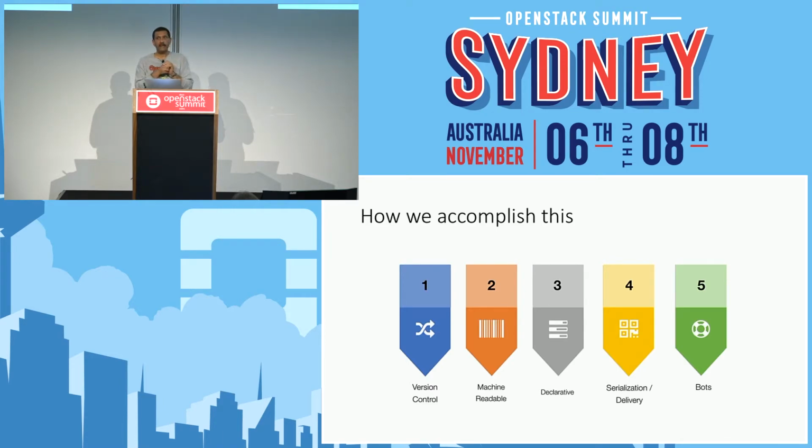For those of you who have a deployment which has manual steps, it is probably okay if you have one OpenStack deployment. It's probably okay if you have 2. We currently have over 50. 50 physical standalone OpenStack deployments running various different OpenStack releases. Various applications come onto them. We're adding new data centers all the time. How do we know that each and every one of them is going to be exactly the same? The mechanism we use to build it is strictly version controlled.